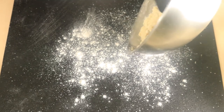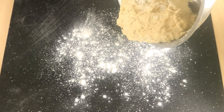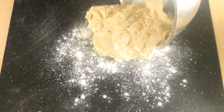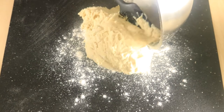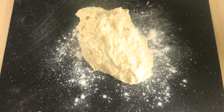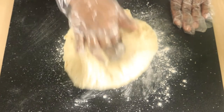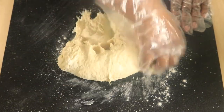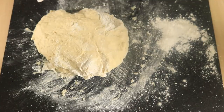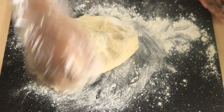Before you start kneading your dough, you want to sprinkle some flour down on your work area to prevent the dough from sticking to the surface. Start kneading the dough back and forth. Work your dough for at least 5 minutes. If the dough is too sticky to knead, add more flour and then start your kneading process all over.